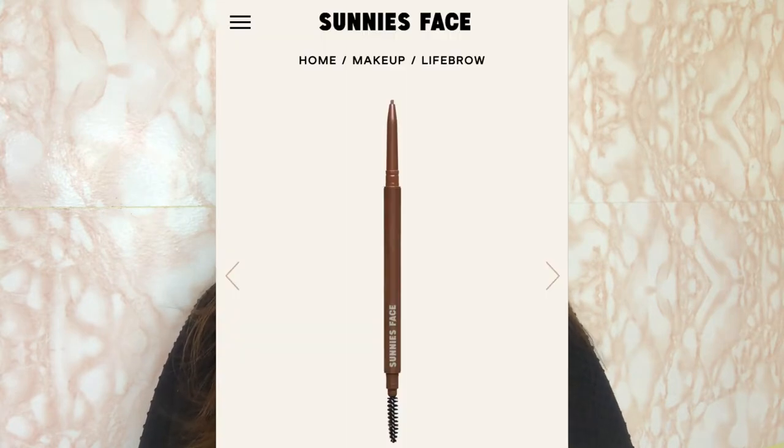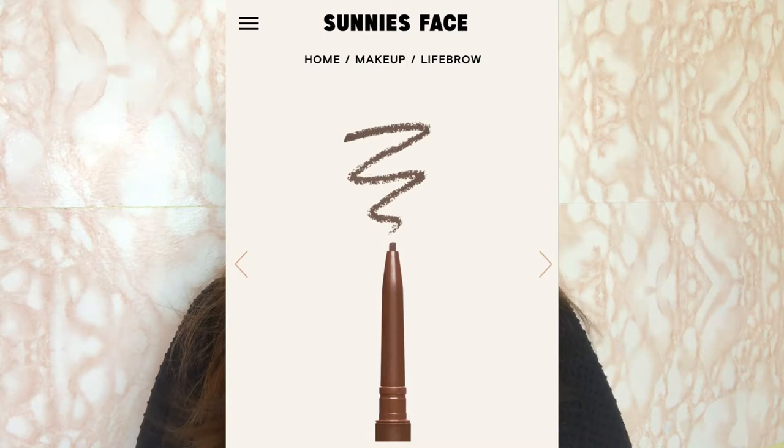Start tayo with the light brow skinny pencil. This is in the shade warm brown, same as the brow gel. On one side, you got the spoolie and on the other end, you got the pencil — and this is how much product you will get inside. I'm still twisting, and there you go. Marami-rami naman siya. In person, sobrang skinny niya. Even the packaging is very skinny and lightweight. Maganda yung mga ganitong klase ng pangkilay for precision and for creating hair-like strokes.